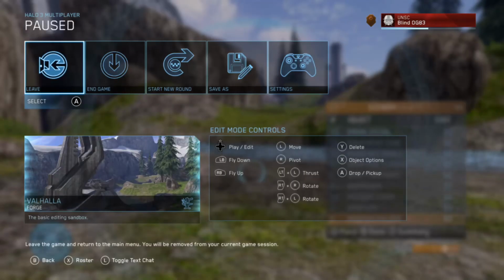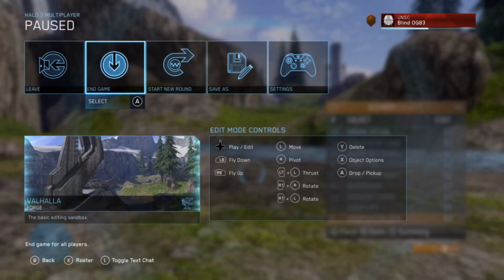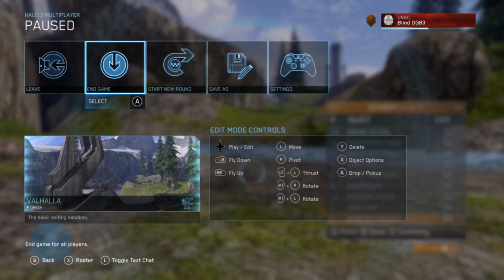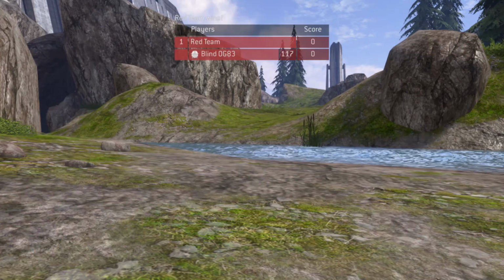Halo 3 multiplayer paused. End game. Ending the game will do so for everyone. Do you wish to continue? Custom, no, button. Halo 3 multiplayer paused. End game. Ending the game will do so for everyone. Do you wish to continue? Custom, no, button. End game. Ending the game will do so for everyone. Yes, button. Game over. There we go.